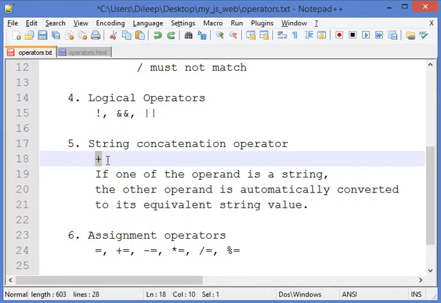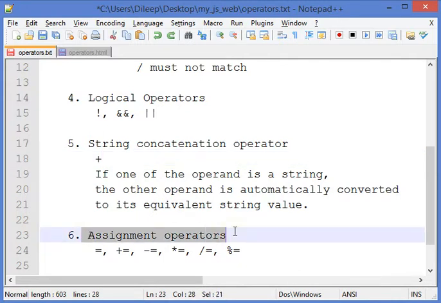If any one operand of the plus operator is a string, then the plus sign will work as a concatenation operator, and the other operand will automatically be converted to an equivalent string, right? So the plus sign can be used for the concatenation of two or more strings in order to create a single string.